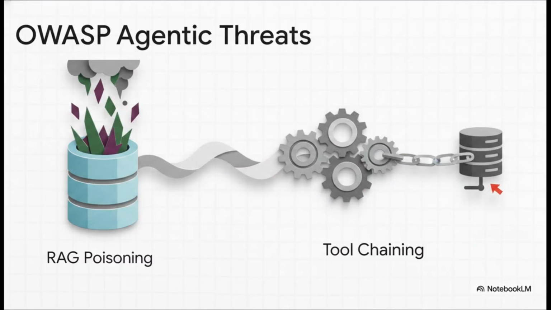So what does this actually look like in the wild? Consider the specific threats identified by OWASP for agentic systems. Take RAG poisoning, for example. If an attacker manages to introduce malicious data into your Pinecone vector database, the agent pulls that contaminated context and executes targeted payloads, totally believing it's legitimate data. Or think about tool chaining. An attacker could actually trick your agent into chaining a secure internal CRM tool with an external Make.com custom email function to secretly exfiltrate your customer data. And because those commands are executing through trusted tools under valid credentials, your traditional host-centric monitoring is completely blind to it. It sees absolutely no malware whatsoever.